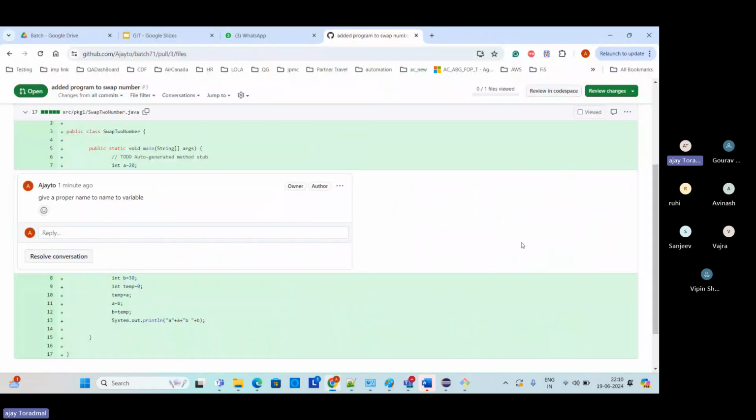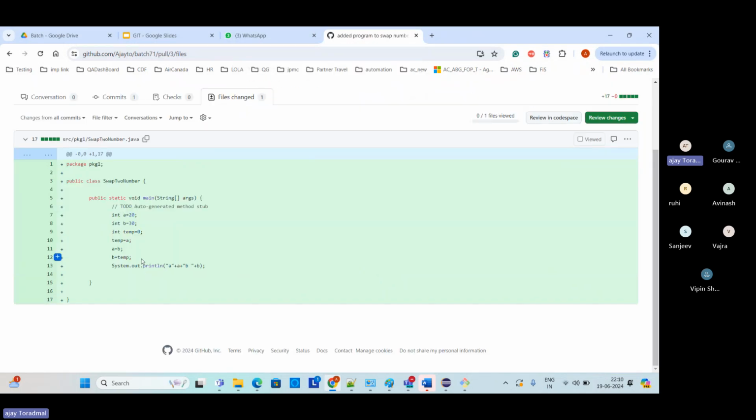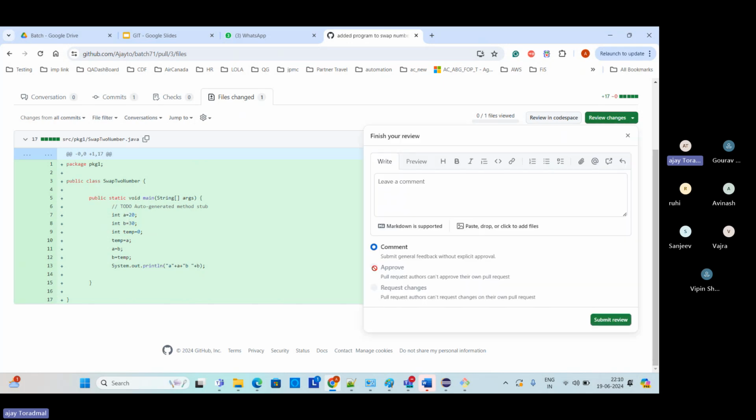Otherwise, if he doesn't find any comments, for example your code is good, what will he do? He will go to the changes and approve. Now see, this PR is created by me, so I'm not getting this approve button; it is disabled here.